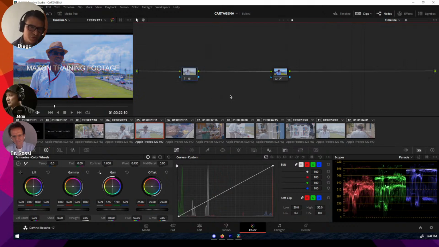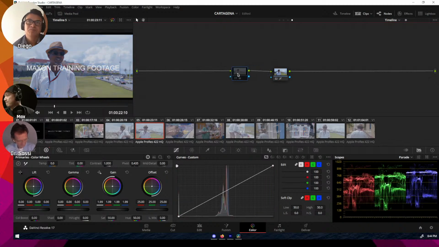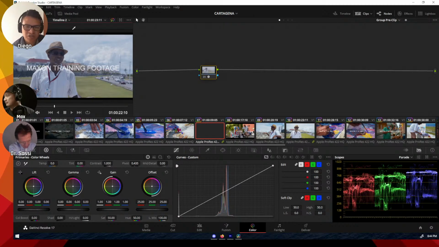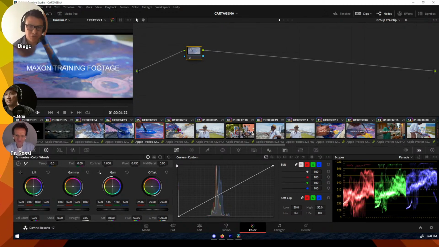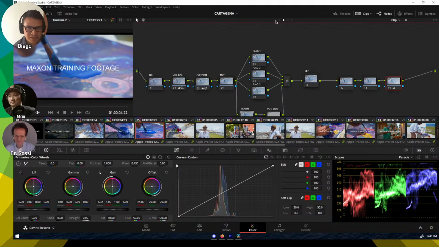So one of the things about adding saturation is that you always have to think about depth. Saturation is not something natural in an image. When you add saturation using the normal Resolve tools, all the colors in the image are going to be saturated.